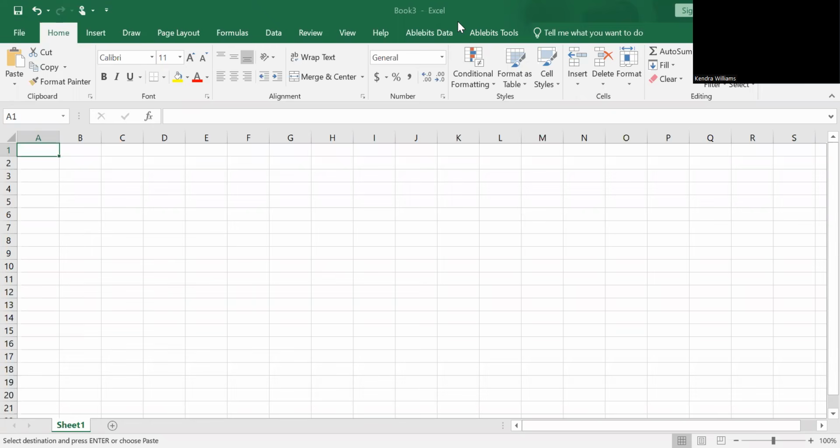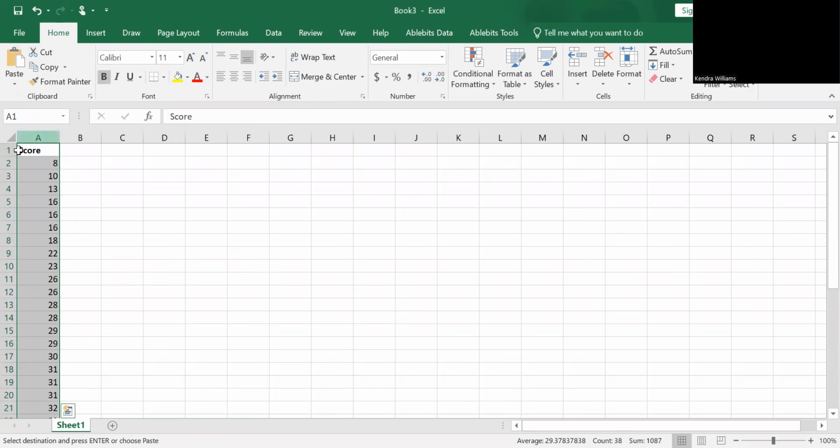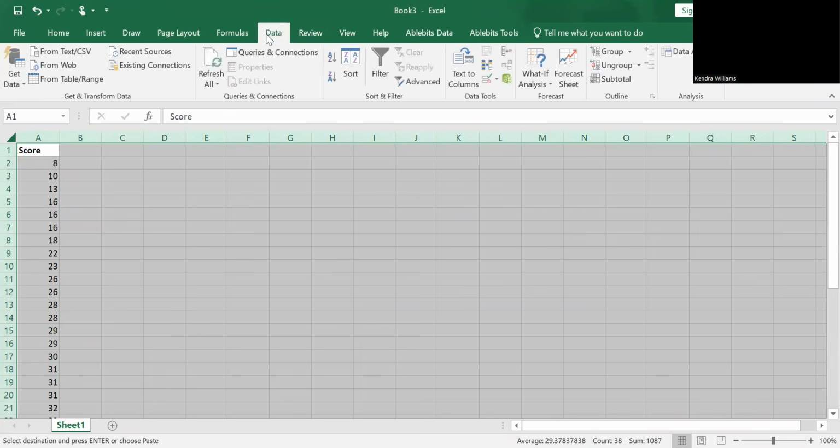All right, so I am here to create a histogram, bins, and frequency using Excel. What I'm going to do first is enter my scores from a past STAR test. And I like my numbers in order. So what I did was I clicked on this, and then I went to data and clicked on A to Z. And this right here is how I got my numbers in numerical order. Okay, let's click off of this.